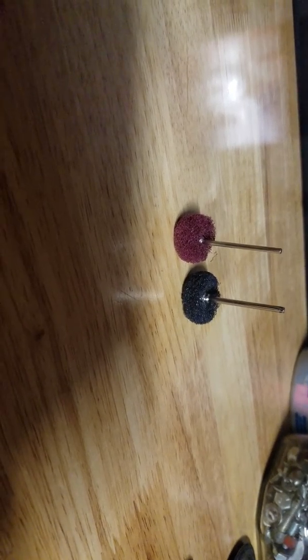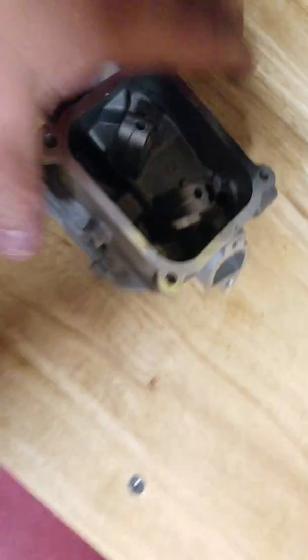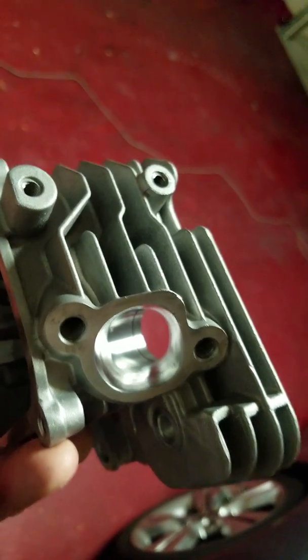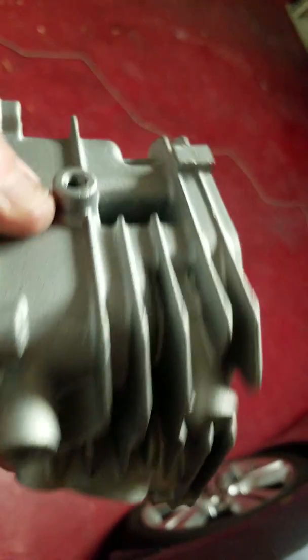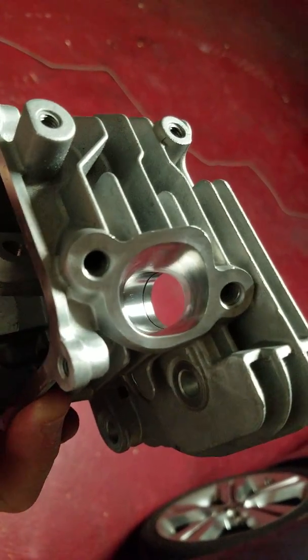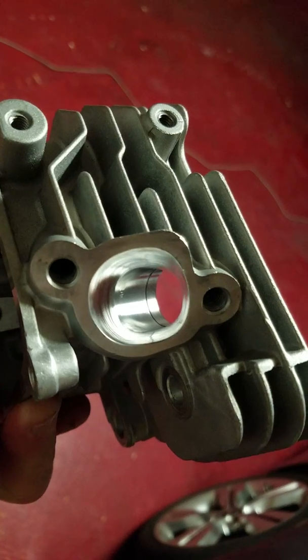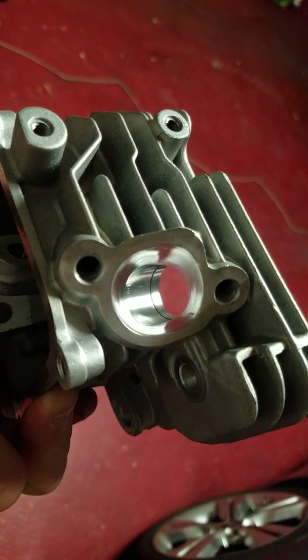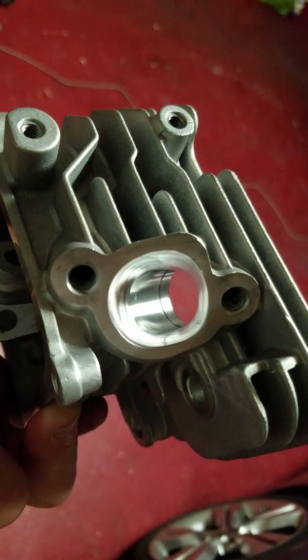They work really well. Again, I used the Dremel to do all the work on this head. It's hanging right there. It does a really good job. If I did more porting and polishing, if people needed work, I'd probably buy a 1/4 inch electric straight grinder, 1/4 inch shank, and get some 1/4 inch grinding bits. But this, I'm very happy with the way this exhaust came out. I'm tickled pink. It's really good. It's going to flow really well.